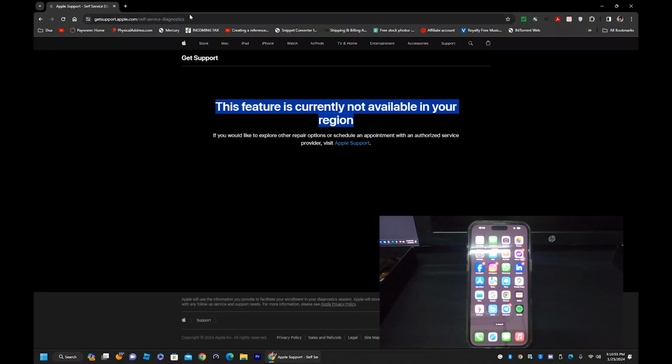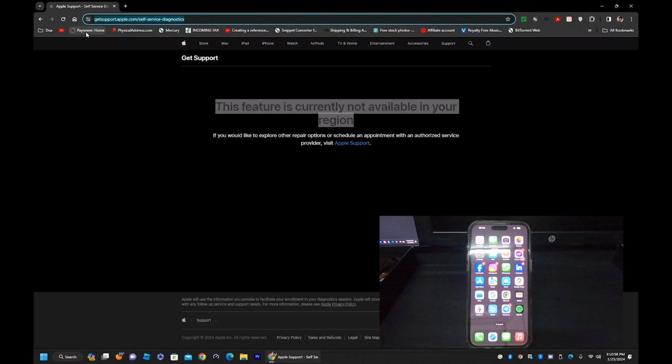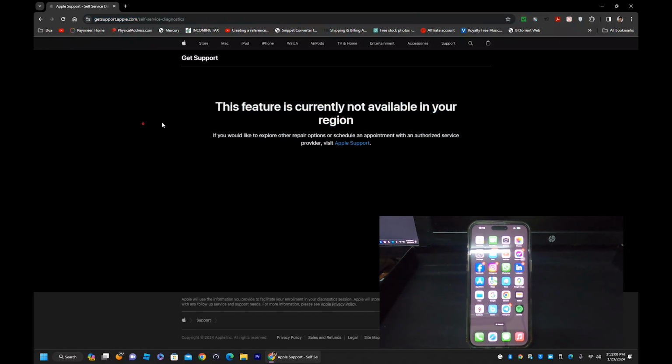Okay guys, this is a website you have to visit. I will put it in my description, but somehow this option is not available in my country. This is only available for USA residents. Okay, if you live in the USA, you can do it, but if you are not living in the USA, you cannot access this function. So I have another solution. You can follow this, so you can do it.